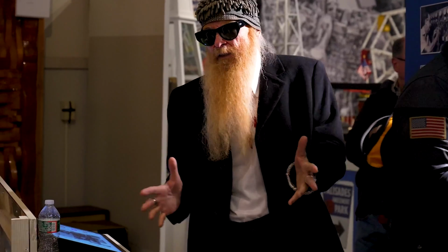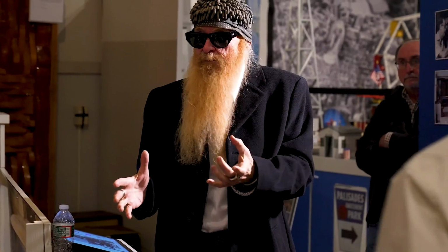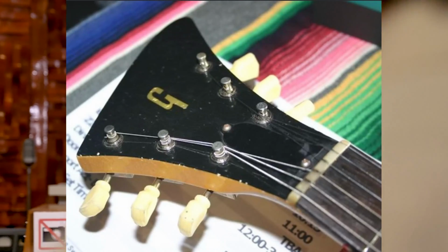What makes this one interesting is they advertised the wood as being Corina, which was basically African limba, white limba, right? Limba. Yeah. But this particular instrument has a limba body, but a mahogany neck. The headstock is odd. Is it one of the Gumby looking ones? Yeah, the Gumby looking headstock. And it's simply got just a G, right? The rare G. I think the Gibson, you know, the plastic embossed. Yeah, yep. The one that came on the Flying V. They hadn't made it probably yet, right? Had not been made. It's an oddball, but talk about sounding great.